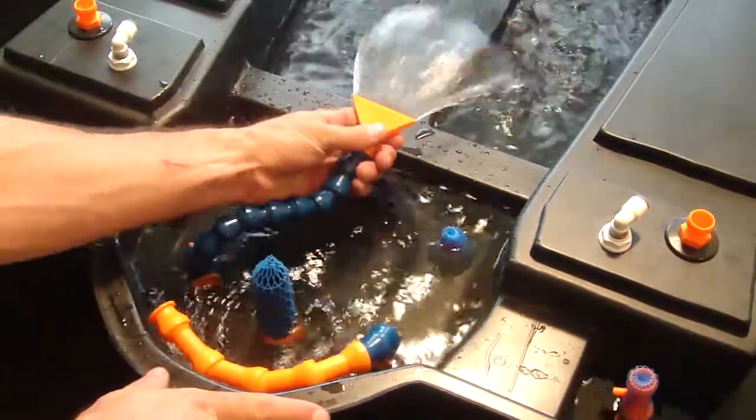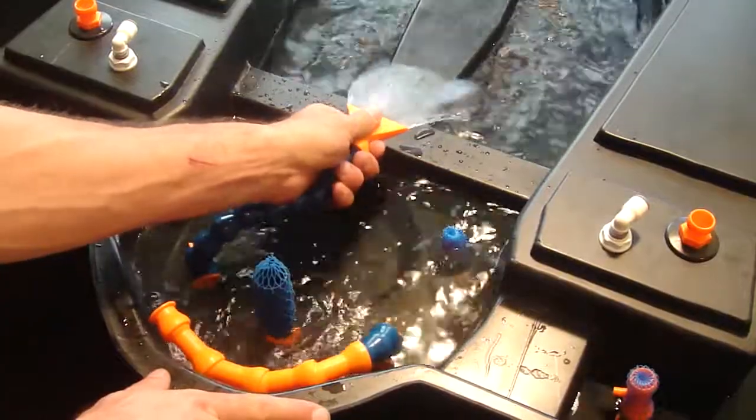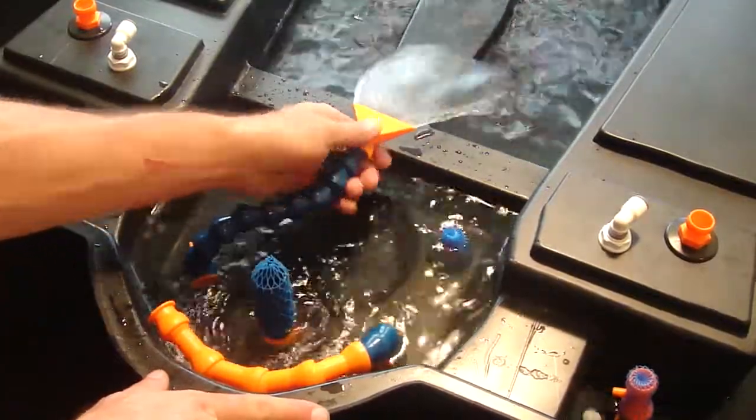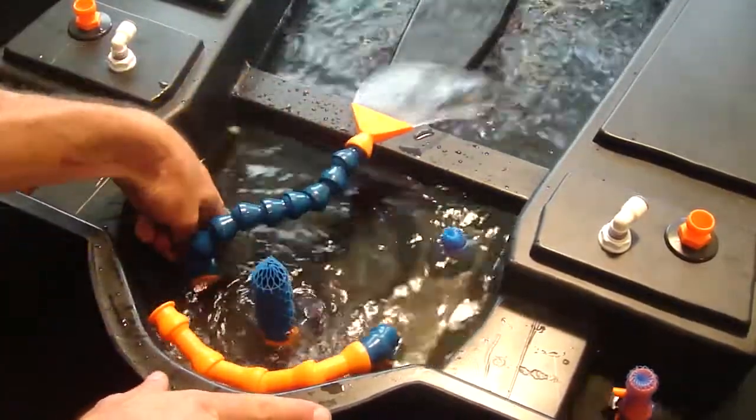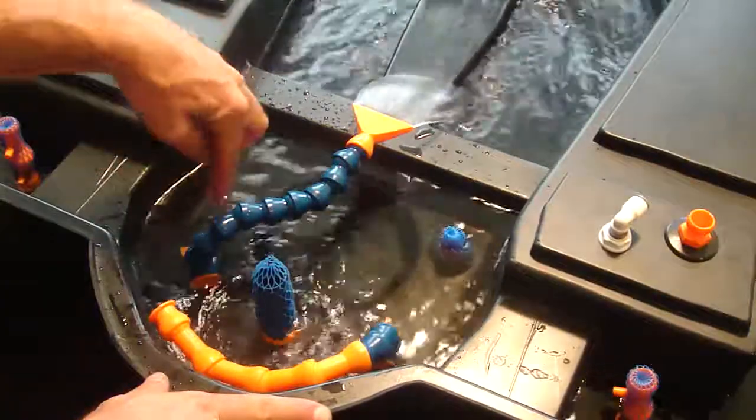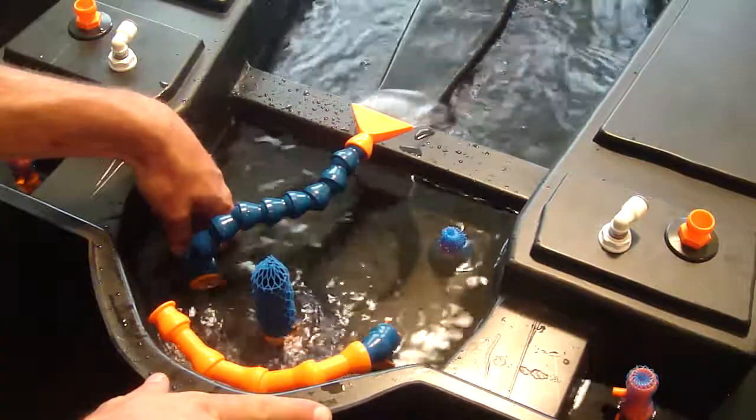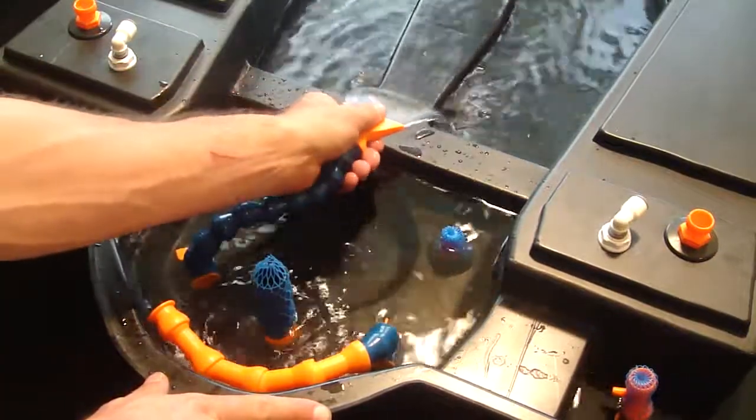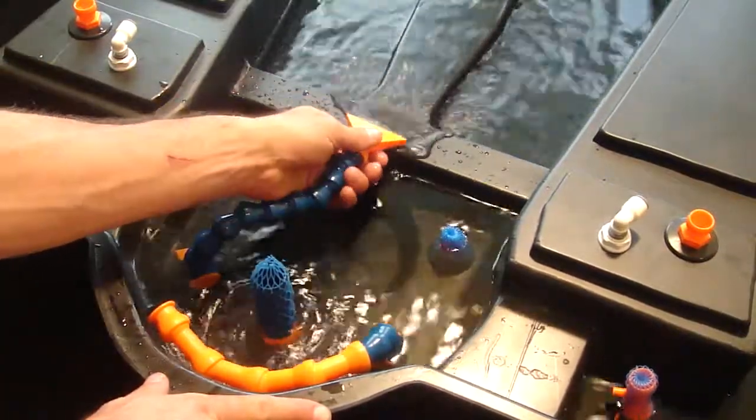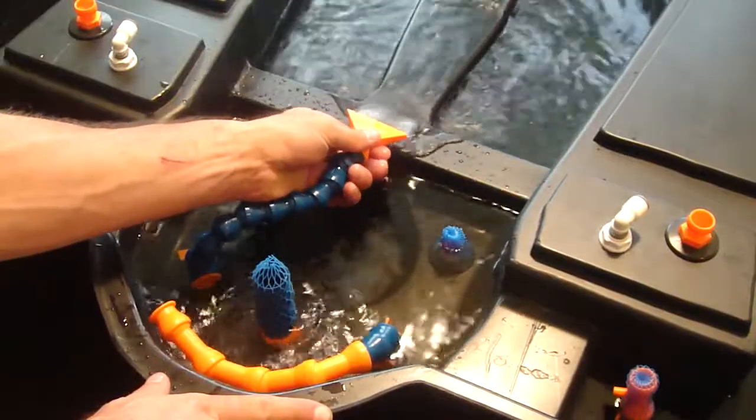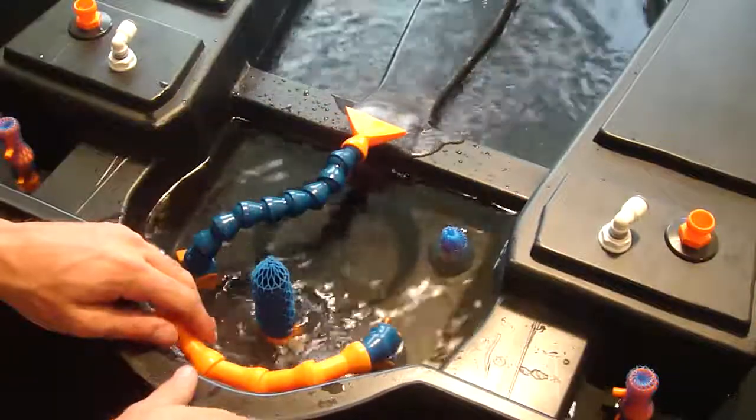Now this pump over here, the 400 gallon per hour pump, like I said right now it's set up for an ebb and flow. But if you wanted to change that flow there's a valve right down here at the bottom of each of these pumps, or each of these nozzles. And you can turn that flow way down, put it down like this, and it's more of a nutrient film type setup.